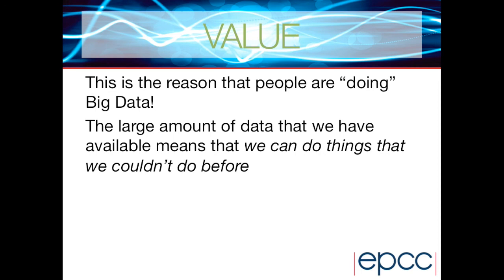The fourth one then, as I mentioned before, value. This is the reason that people are doing big data. Okay, so the large amount of data that we have available means that we can do things now that we couldn't do before, and that's important. So by having all this existing data that's out there, it means that we can do science, we can do research, we can do analysis in different ways from the ways we could work before.